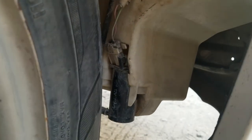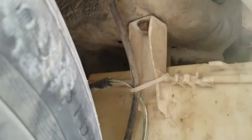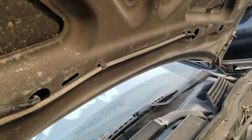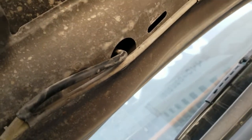Okay, so the next thing will be the detachment of the pipe from the hood. So as you guys can see, this pipe is going all above there and there. So let me open the hood and I'll show you guys where the issue could be. You guys can see this pipe is coming right from behind the fender and it goes all the way under the hood, as you guys can already see. So what the issue comes is because of the heat from the engine, these pipes get hard, so they may come off easily. So what I did is change these pipes and bought the new ones because they are much softer and they are easy to plug in.